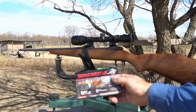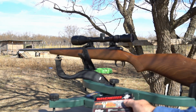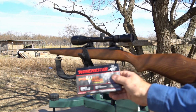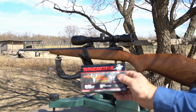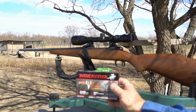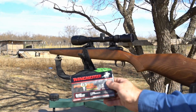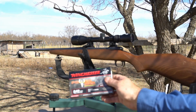which is also by Winchester. This is the Winchester Power Max Bonded. It's also a 100 grain, and it's almost essentially the same as the Power Point, except that it has a bonded copper jacket to the core. And I've used it in a .223, and I really like the performance of it. So I bought a whole bunch of this ammunition. It's really hard to come by, so if you ever see it, buy it, because you may never see it again. It's a limited edition at Bud's Gun Shop, and you have to be part of their membership to even be able to buy it.